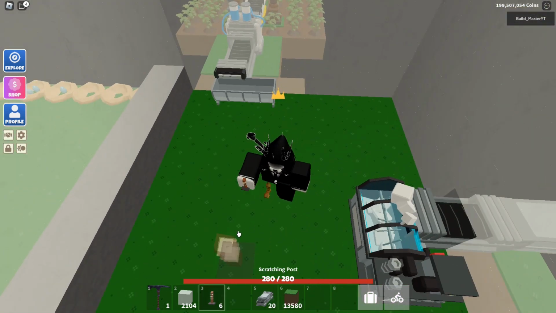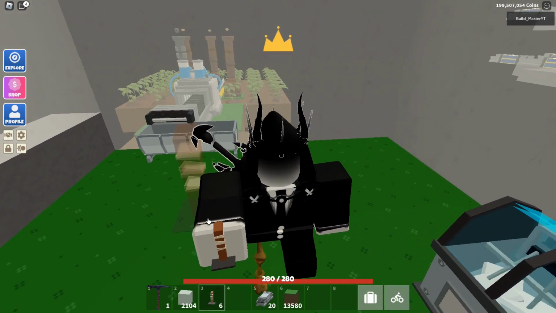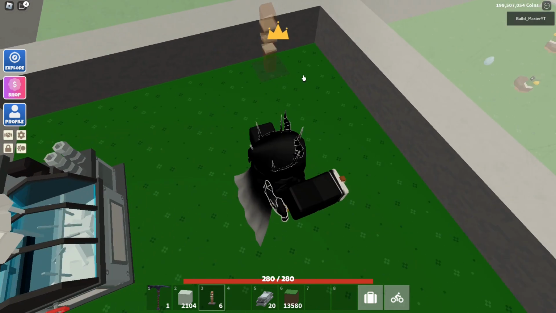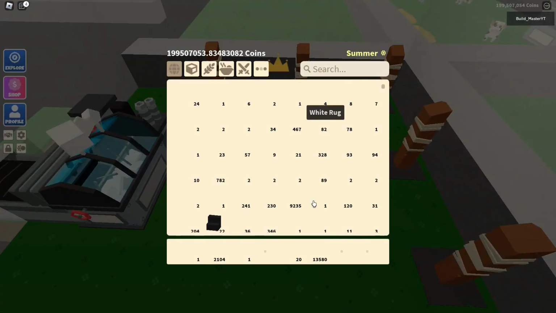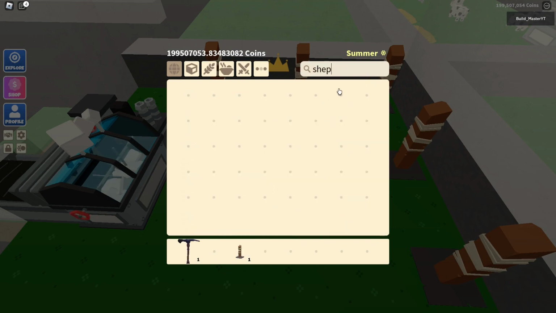You can also put the scratching posts. The only problem with this is that the wool won't be collected, so they will fill up after a while. But they do hold slightly more than the wool vacuum. So I'm just going to place just a few here. But make sure they are not directly next to each other, or this will mess the sheep up. I don't really know what the actual term for it is. This will mess the sheep up, which isn't that great.